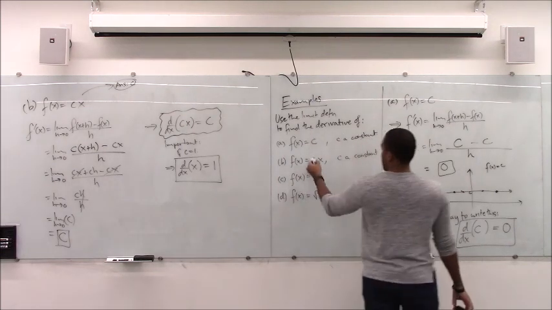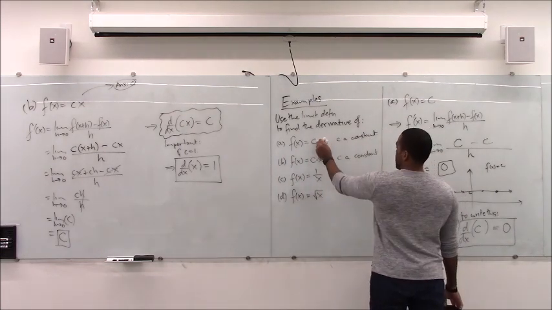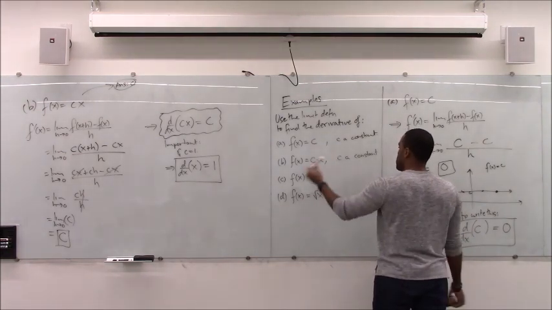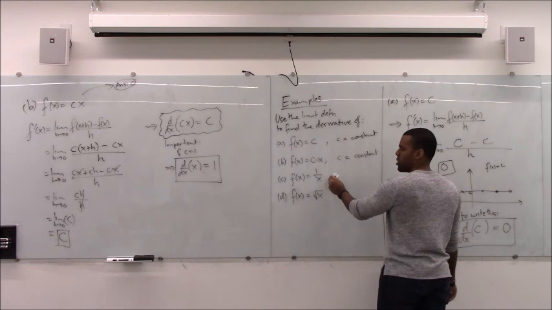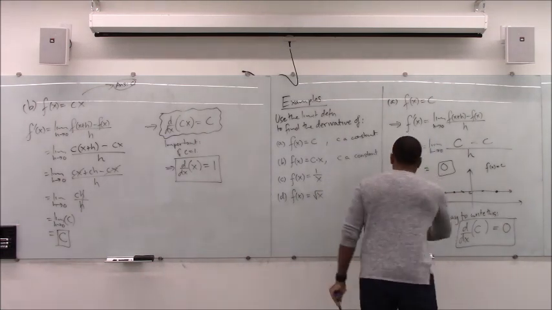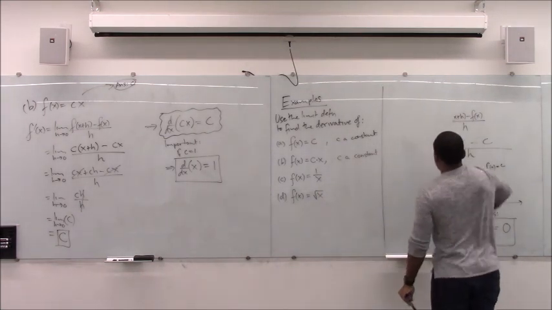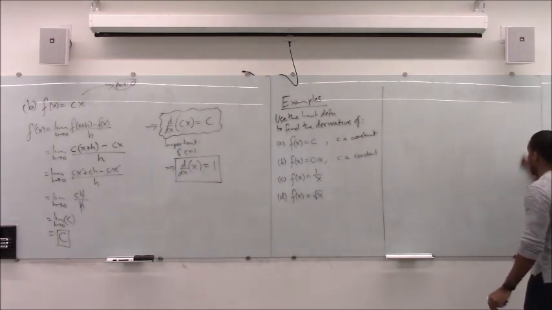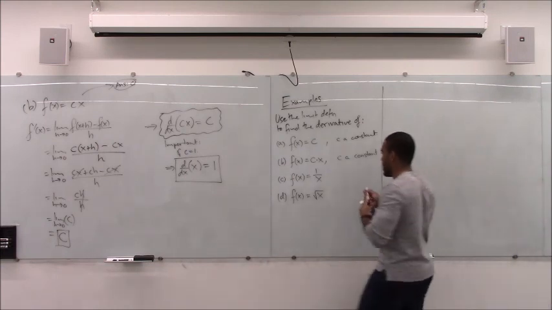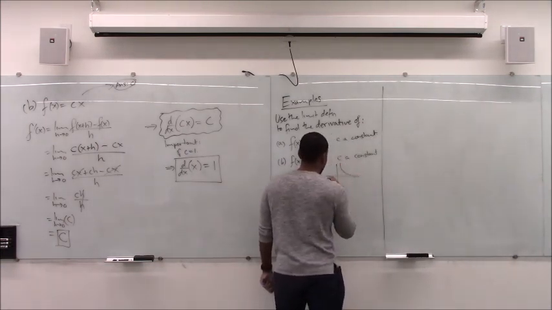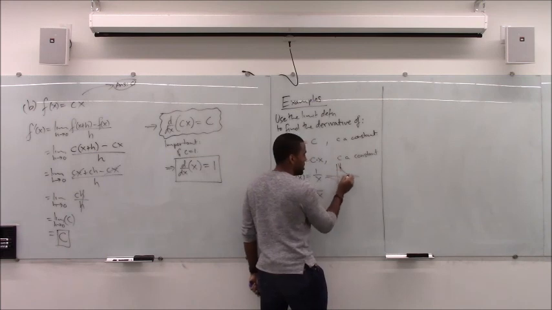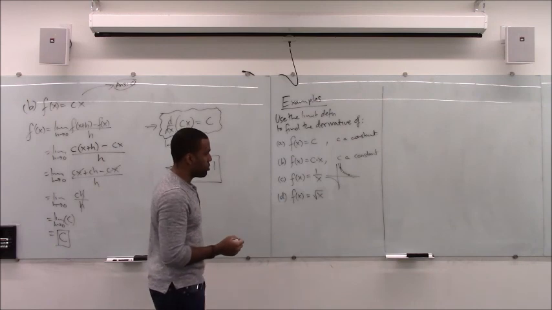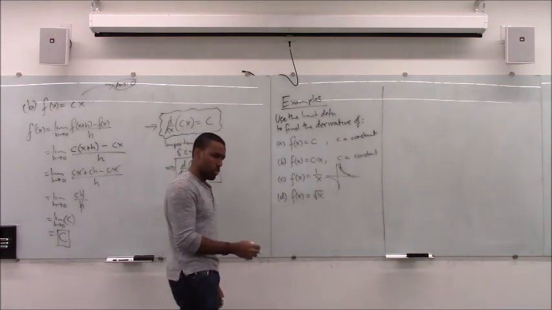So these two are pretty obvious. That's just a horizontal line, so it makes sense for the slope to be 0. This is just a constant times x, so it makes sense for the slope to be c. But what is the slope of 1 over x? Now that should tell you that the answer shouldn't be constant, because 1 over x changes. If I'm at this point, the tangent line is steeper than if it's at this point. So the slope is definitely changing as we're moving along. But specifically, how is it going to change?